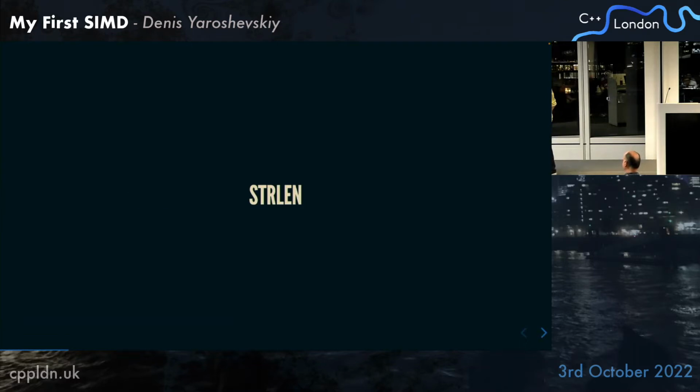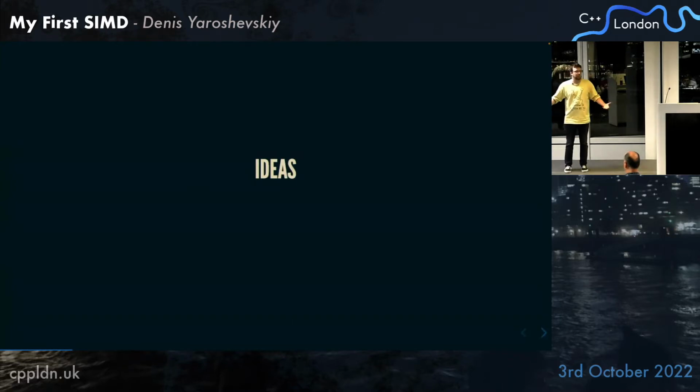Okay, so if anything else, let's do strlen. This is kind of the first thing that stumbled me about strlen: how in the world can you vectorize it? Because you don't know how many bytes you can load, right? You want to check for 0 in like 32 bytes at a time or something, but how can you know how many bytes you can load if every byte can be your last?